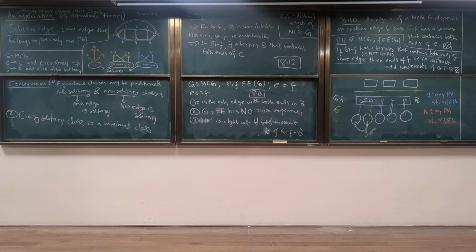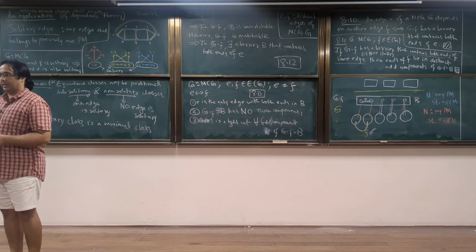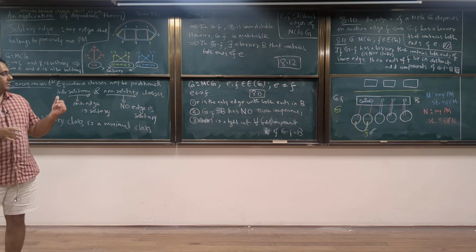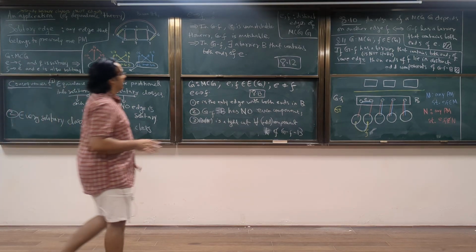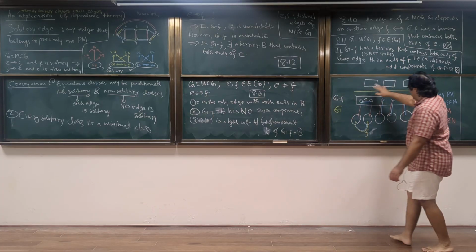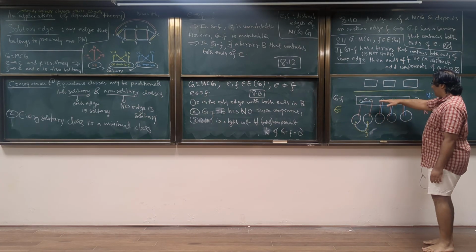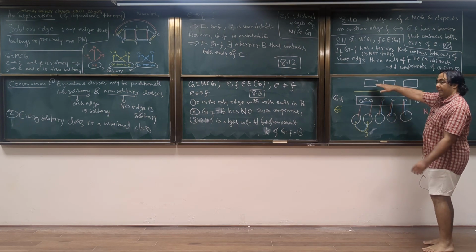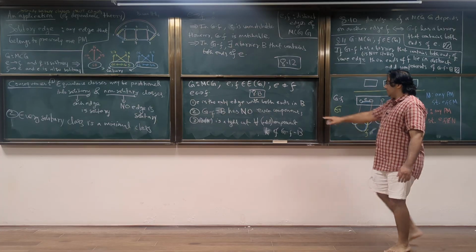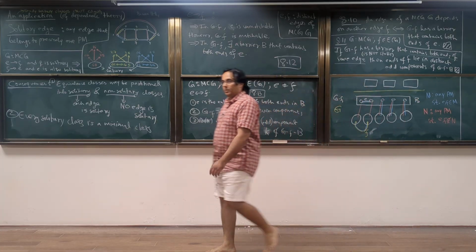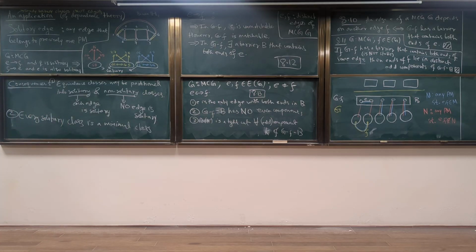So what we have today is we have seen the dependence relation. We talked about a bunch of concepts, the dependence poset and all these things. And then we also looked at some structural results about dependence and mutual dependence. If you have dependence in a matching covered graph, then you basically have this drawing that we had earlier, right? But at that point we couldn't say if there are more edges, if there are even components. Then we assumed that we have mutual dependence and we were able to make more conclusions that are all written over here, right? So that's all for today, and we continue on Monday.